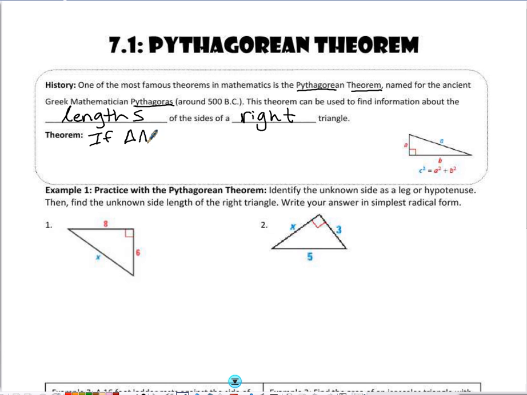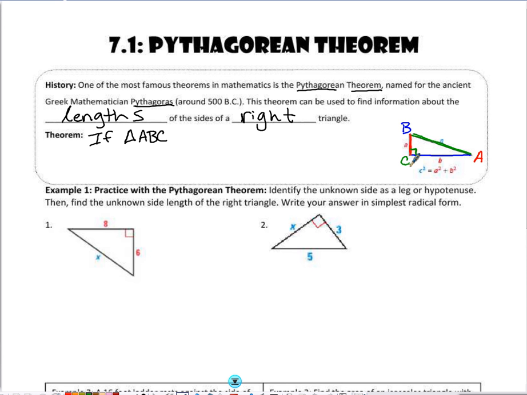triangle ABC, which, if I pause real quick, look at this triangle here. This is side little a. Side little a is opposite of angle big A. Side little b is opposite of angle big B. And side C, which is opposite of the right angle here, and that's angle C.